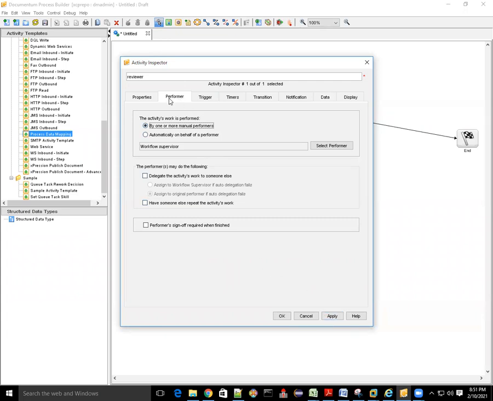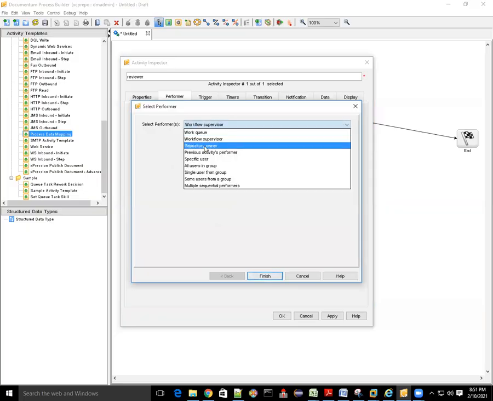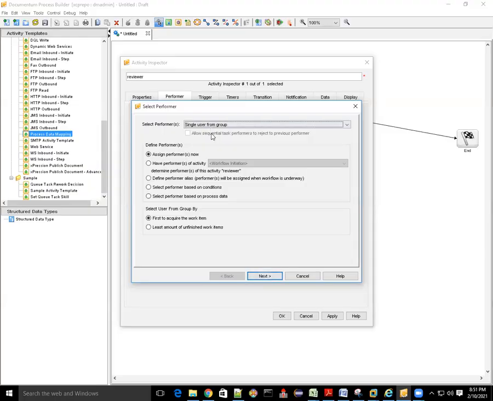So now for the performer, we have to select a performer. By one or more manual performers we can select. We can select each single user in a group, from a group, and which group. For example, we have a reviewer group and an approver group, so we want the users to come from that group.